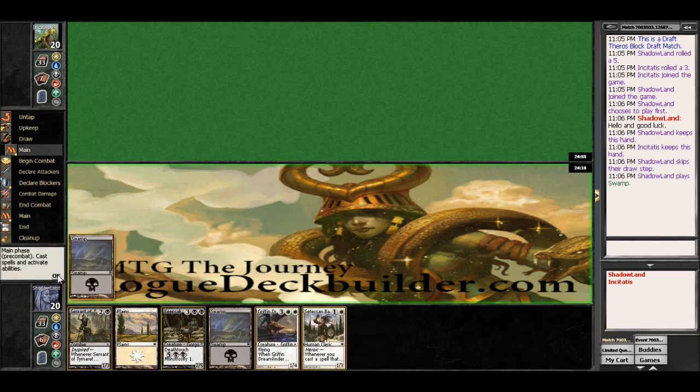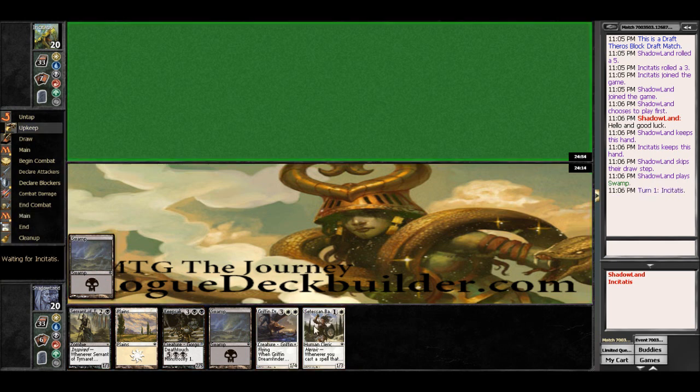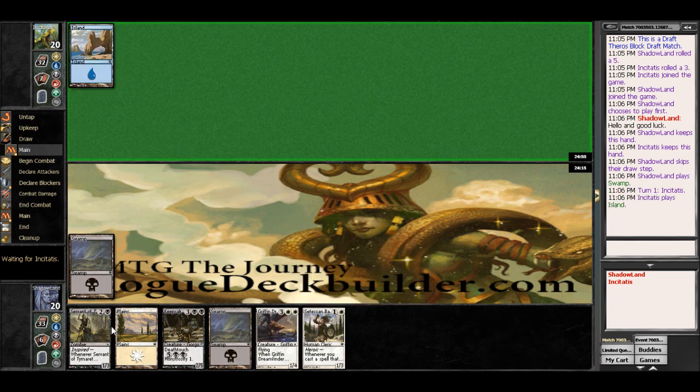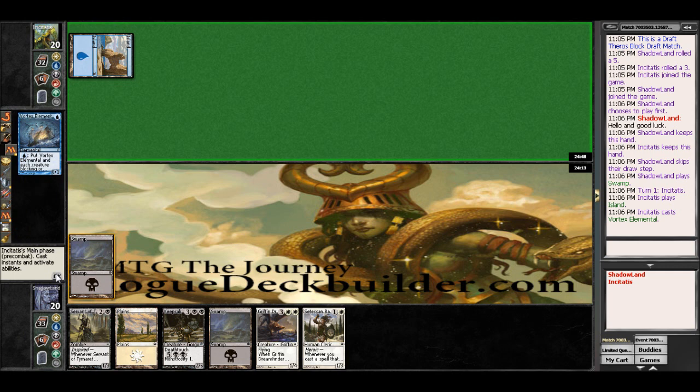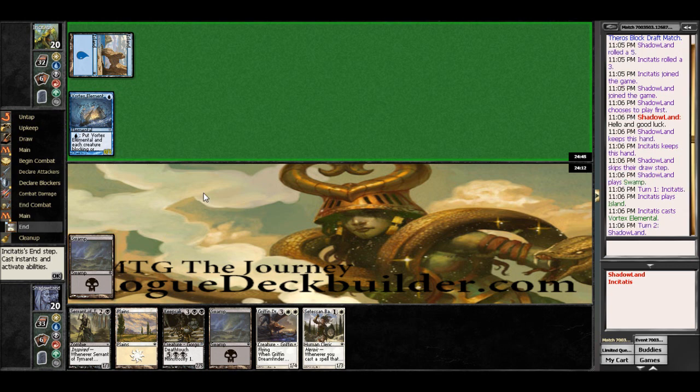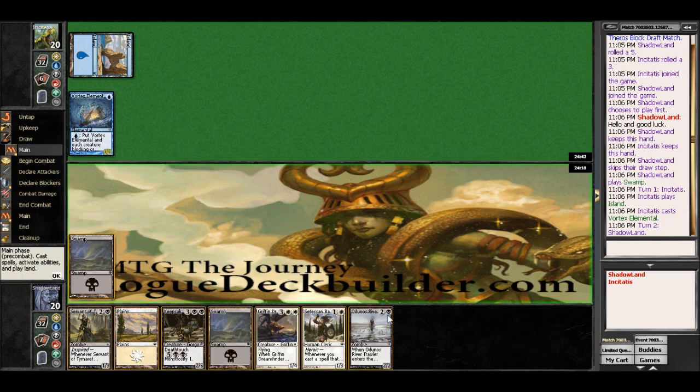We'll go ahead and play out a Swamp and pass the turn over to him because we have Setessan Battle Priest on the play here, and then Servant of Time the turn after that. So he has Vortex Elemental on play here. And we have a River Trawler as well the turn after that.